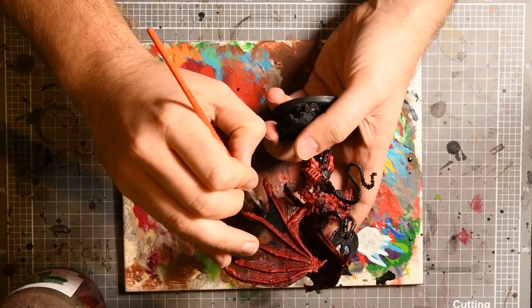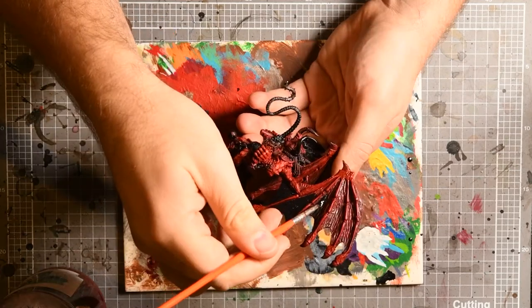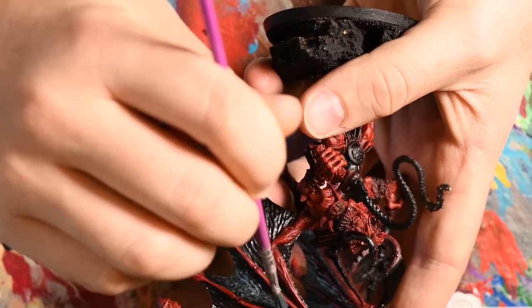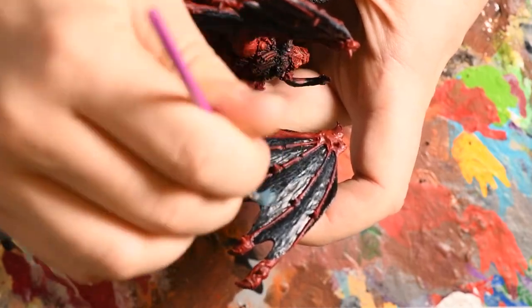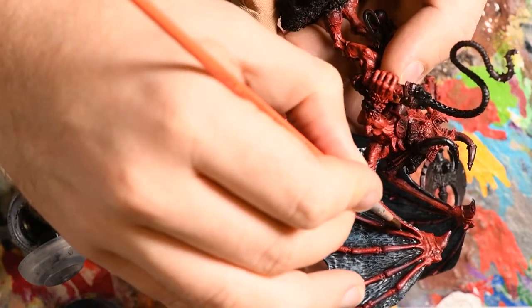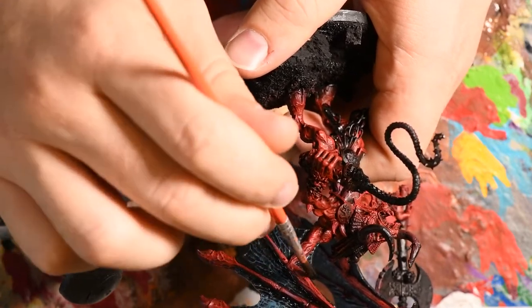The next step was to go back through and re-base coat the wing membrane black. This is just obscuring all of the terrible base coating work I'd managed to do with red across the model, giving me a smooth canvas to work on. Next I take Dark Reaper Blue and dry-brush that onto the wings — it's a great blue for this task because it's very dusky, rather than tending towards the more fluoro blues that Games Workshop make. Having built up the dry brush using Dark Reaper, I then take two washes, Nuln Oil and Drakkenhoff Nightshade, and apply them to the wing membrane. I focus the Nuln Oil into the edges while taking the Drakkenhoff Nightshade along the center point, giving a really dark edge shadow while adding some blue tones into the middle.